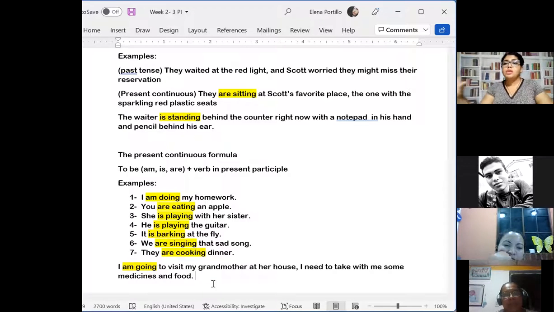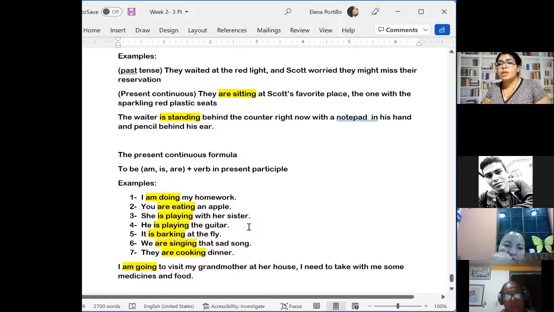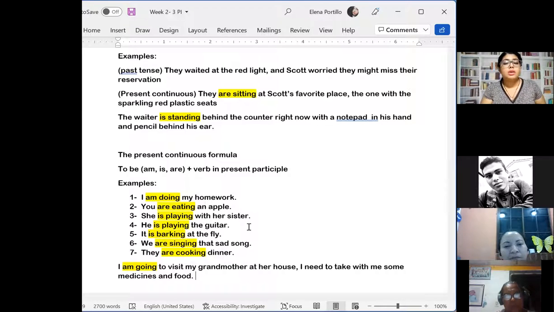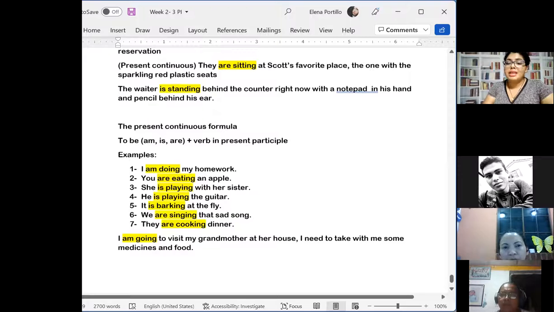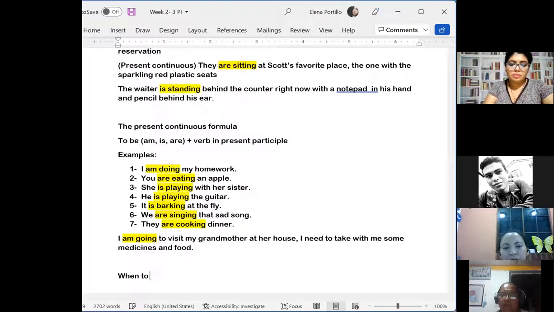That's very easy because we have the formula and we are going to follow that formula to create this kind of sentence. Para crear estas oraciones es bastante simple, ¿verdad? Si seguimos la fórmula, vamos a poder crear este tipo de oraciones, tanto cortas como largas. Y tenemos ahí usando los pronombres y el verbo to be en uso de estos pronombres, siguiendo las reglas que ya tenemos para crearlos. So, when we use the present continuous tense, cuando utilizamos este specific tense. That is the question, when to use.